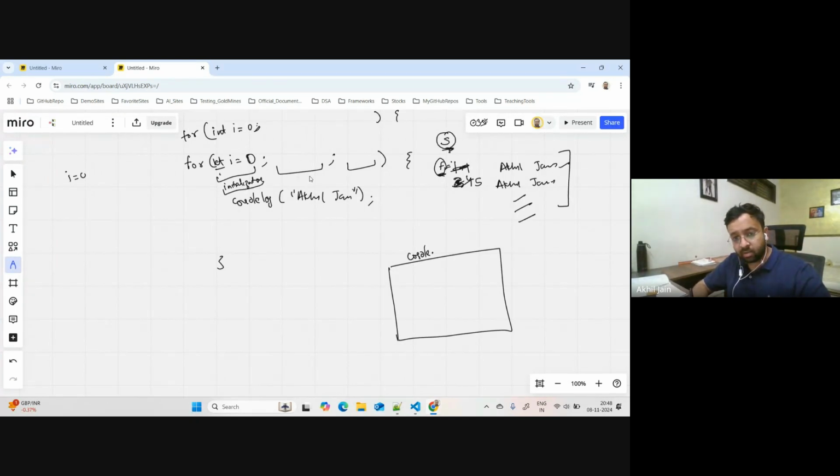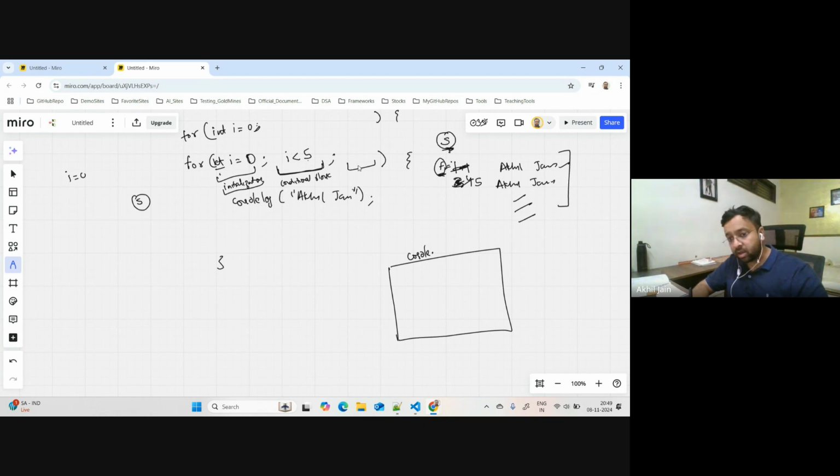Now the second block is called the conditional block. In the conditional block, you're checking what I want to do. I want to print this 5 times. So this is my conditional block where I will keep a condition to make sure that I have not reached that threshold. So I will check here: i should be less than 5. Until i is less than 5, I need to continue, but as soon as the value becomes 5 or greater than 5, I need to stop. I put that condition here. So this is the conditional block.